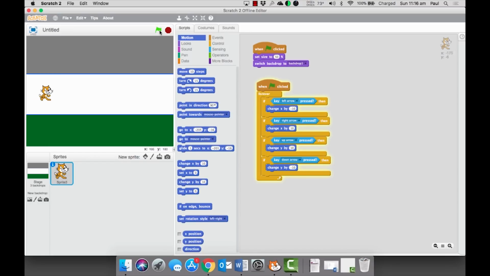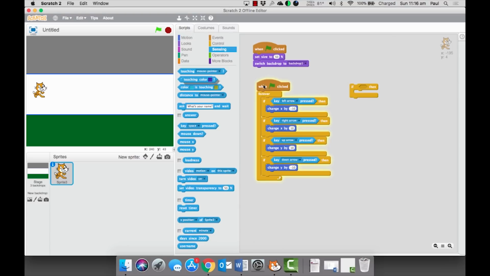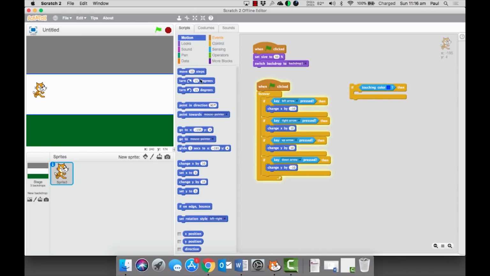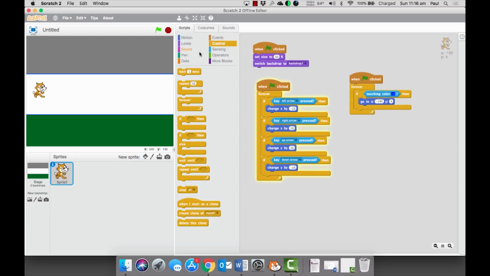Now I'm also going to make it so that he can't go through my little blue border there. So I'm going to say if touching, I need to get that blue color, blue, then, and I'm just going to make it easy on myself. I'm going to make it just reset if he touches it. So he's not allowed to touch the blue. Let's see what happens if I'm running along. Okay, so I have to stay on the path. Okay, cool.